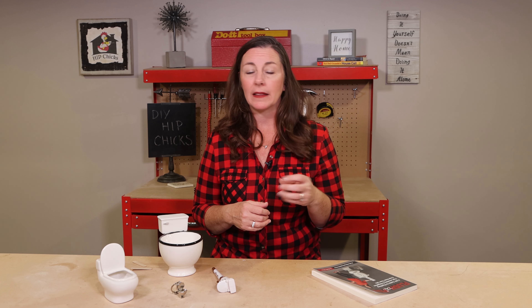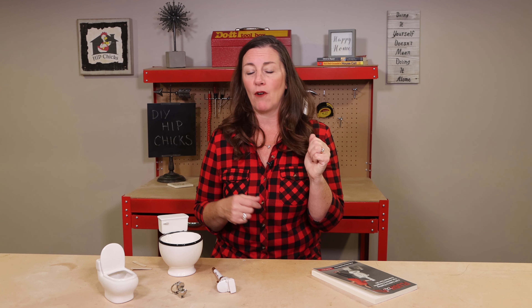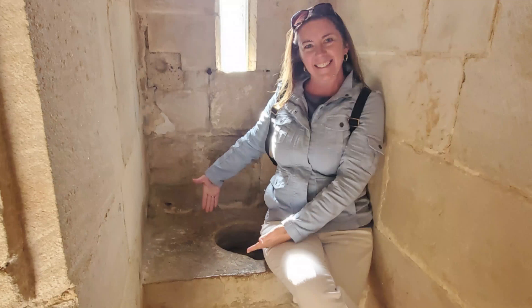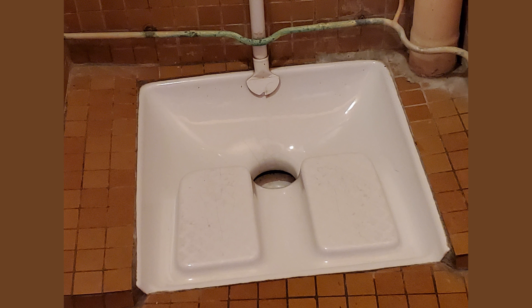I want to share with you these hacks. I literally love toilets. I think they are funny. I love all the different kinds and styles and colors and varieties. When I go on vacation, I'm always looking at different kinds of toilets and I take photos — from this medieval toilet that I found in a castle to the dreaded Turkish toilet, which is nothing more than a porcelain slab on the floor. Let's talk about how you can make your toilet work better for you.